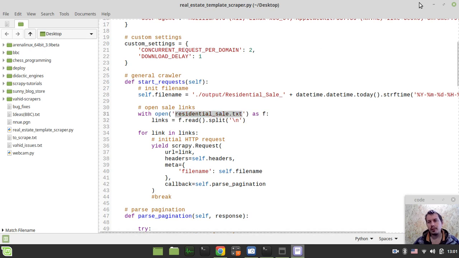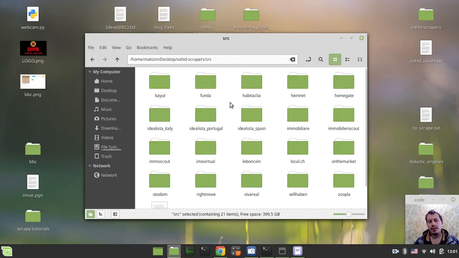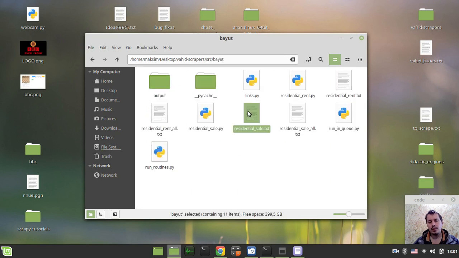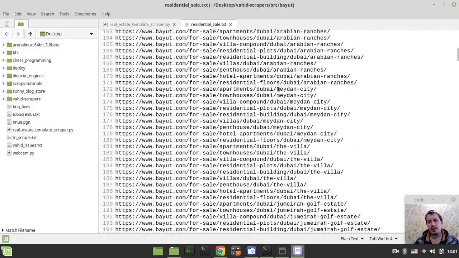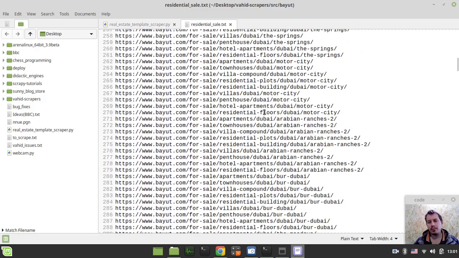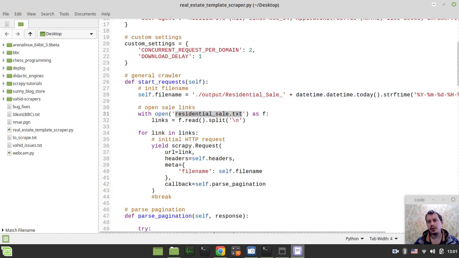So the formatting for those links, I've been showing you this before, but just to give you a rough idea of how that looks like, this is how it looks like. So we just have a list of links separated by new lines, and we're just crawling through all the links available. So this is one of the examples from my previous projects.